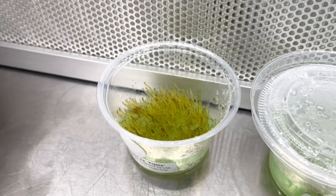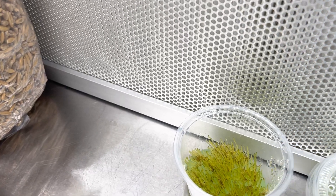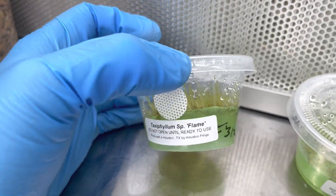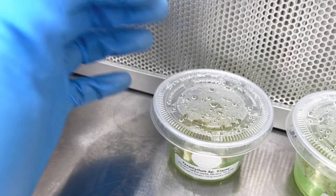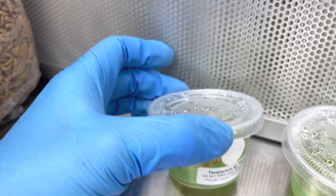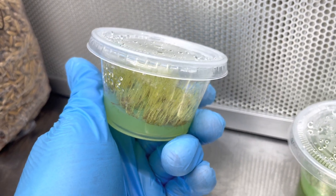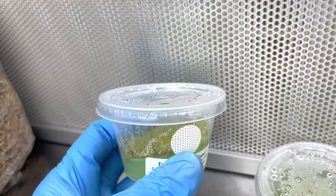If you want something that's going to take over relatively quickly — not in a nuisance way, but in a way that's going to actually cover logs, sticks, rocks, whatever you have in the vivarium — as long as you keep this flame moss moist, with a misting system going off and keeping up with humidity, then it's absolutely going to coat everything in a beautiful lush green carpet of moss. It can grow in lower light too, and it gets darker green with lower light.